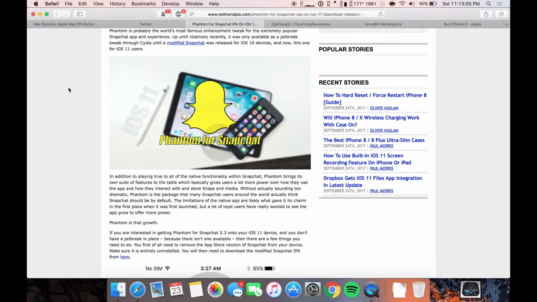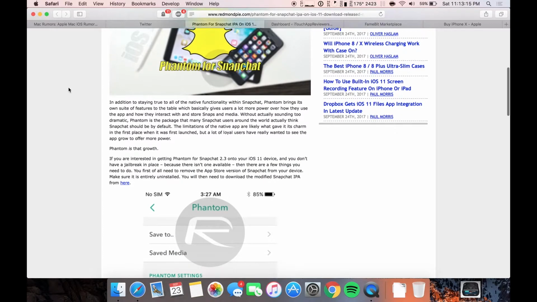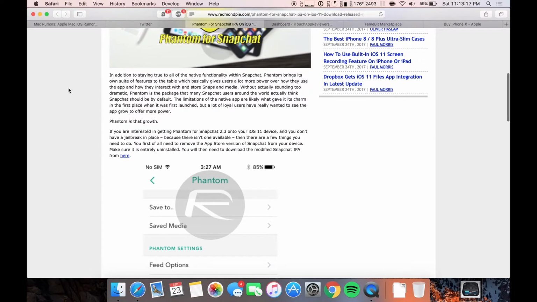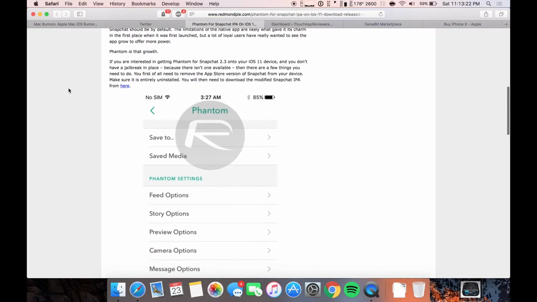So you don't need a jailbreak for this, obviously, and it's pretty simple. It's not as easy as just clicking a link and installing a profile on your phone, which is actually pretty risky these days. Let's go over how to actually do this. Now, I haven't done it on my phone just yet because the process is one that I don't like that much, but a lot of you guys I know like it. So let's get right into this.